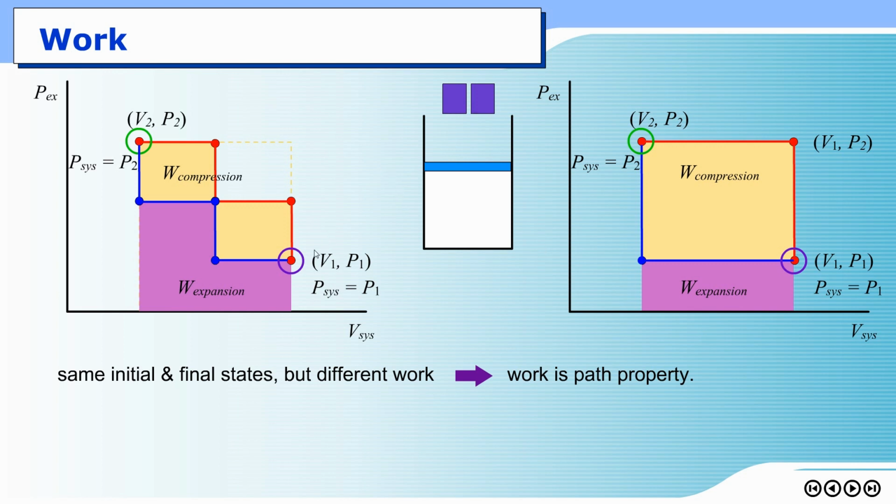Okay, and you can see that when you do it in two steps, the expansion work, which is what we want, seems to be greater than when you put only one piece of mass abruptly at a time. So you can see the trend that if you divide 100 kilograms into two pieces, then the expansion work seems to be greater, and the compression work seems to be smaller. So if you divide them into 10 pieces, you would expect the expansion work to be greater than this, and the compression work to be smaller than that, right?